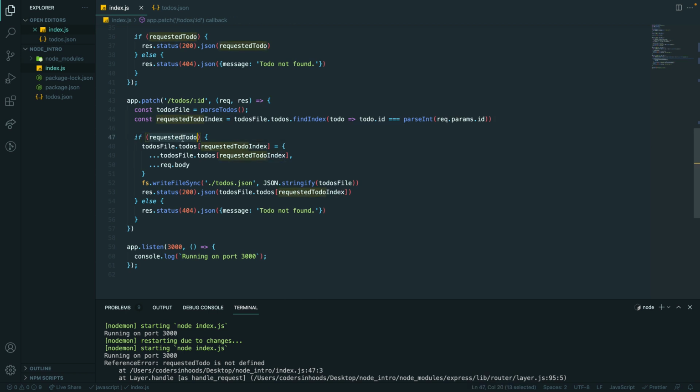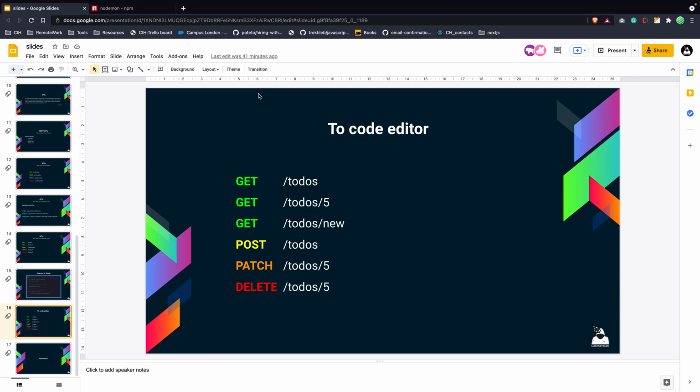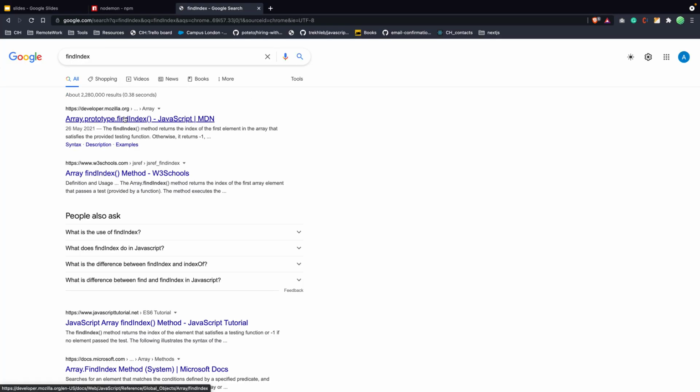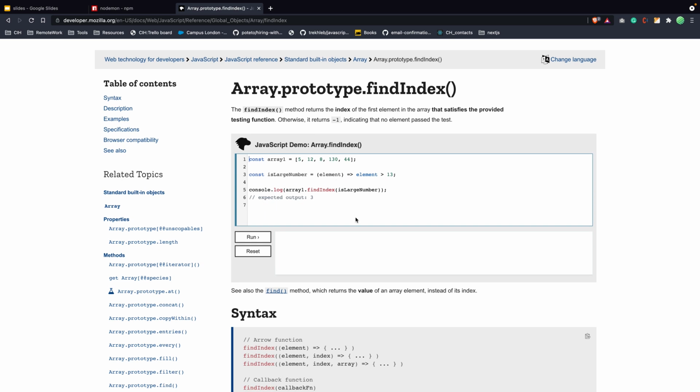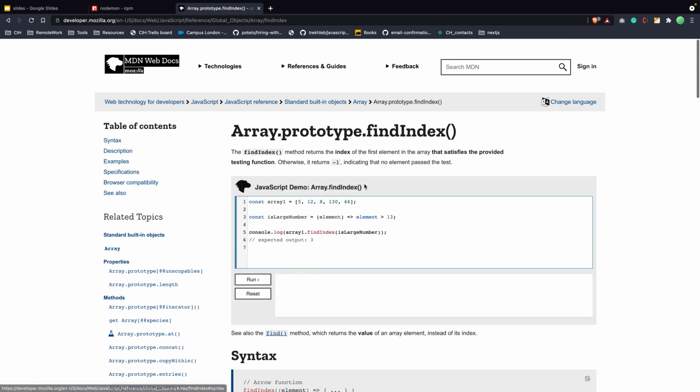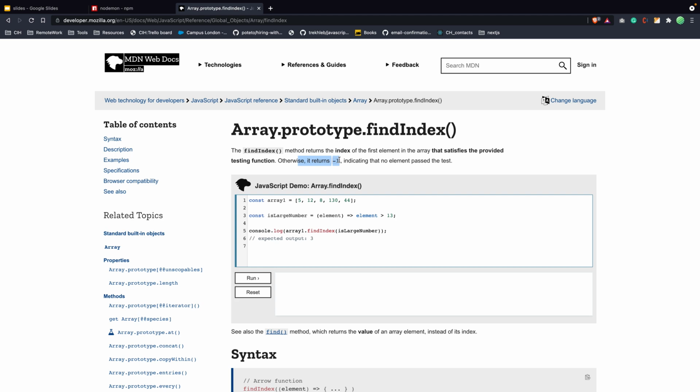So I forgot to update this one, right? Save it. So find index. Does anyone know how find index works? Okay. So findIndex, if it finds, it will return you an index, right? Otherwise, it returns -1.